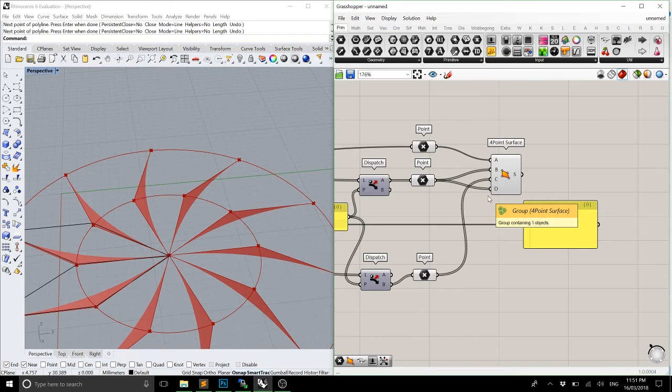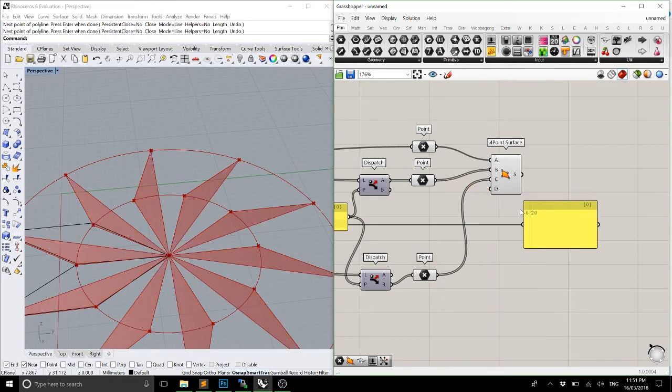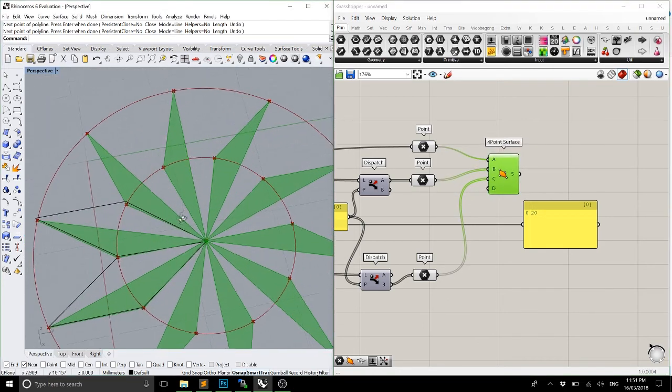Sometimes you've made a mistake, so you've put a wire in the wrong place. You can remove wires by right-clicking them, selecting disconnect, and then selecting point. Or if you've got multiple wires into something, that'll remove the wire. So we can see that's gone back to what it was before.